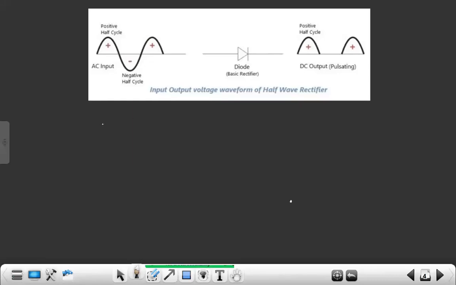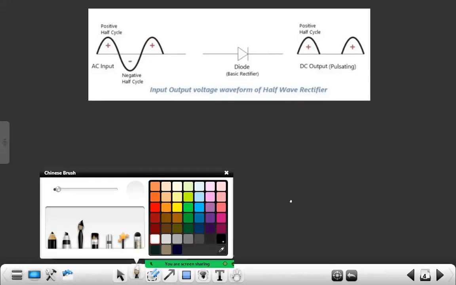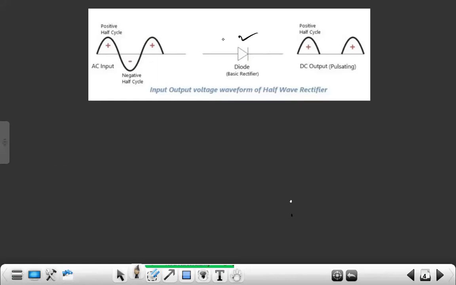Now, how does a diode work or function? We can say a diode is otherwise a rectifier. So this is our AC pulse or AC input, and by applying a diode within an AC, we'll be able to get this kind of output pulses in the form of a DC. And this particular output is called pulsating DC or pulsating pulses.